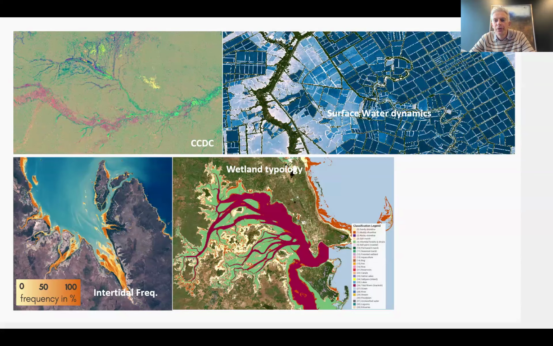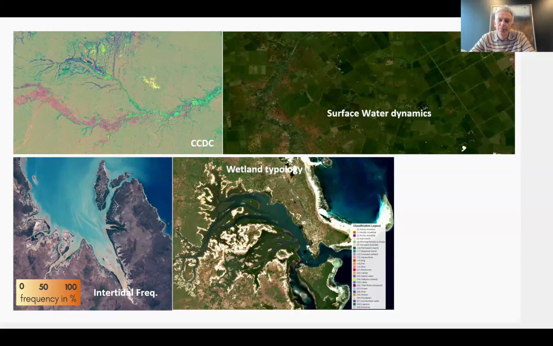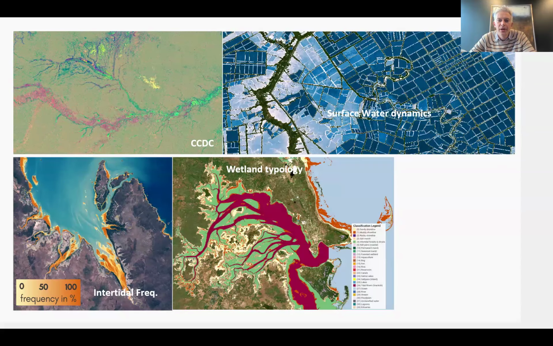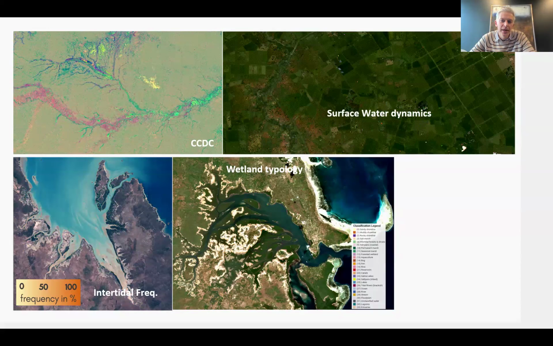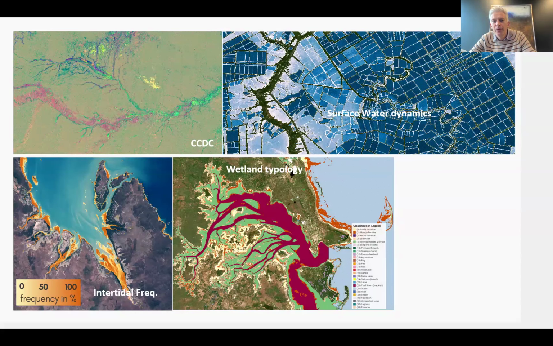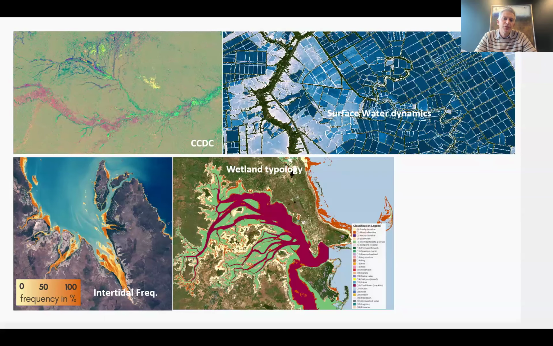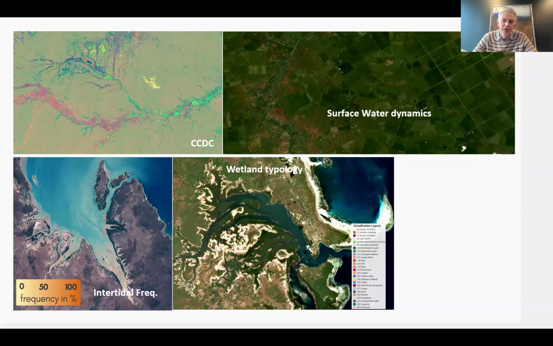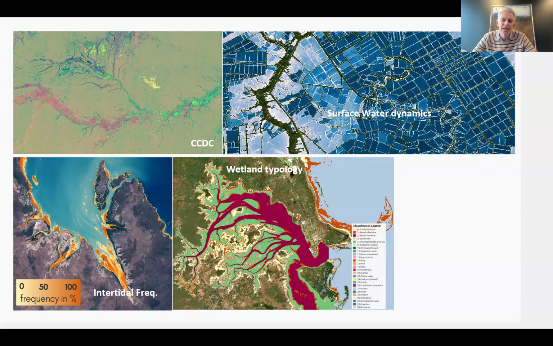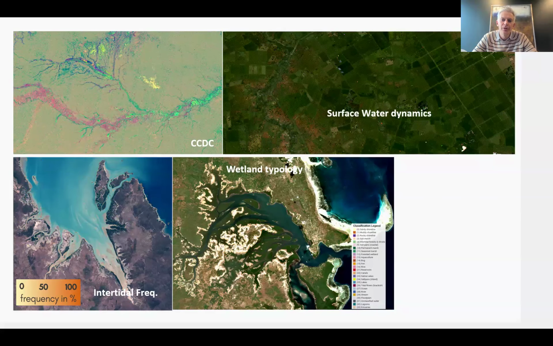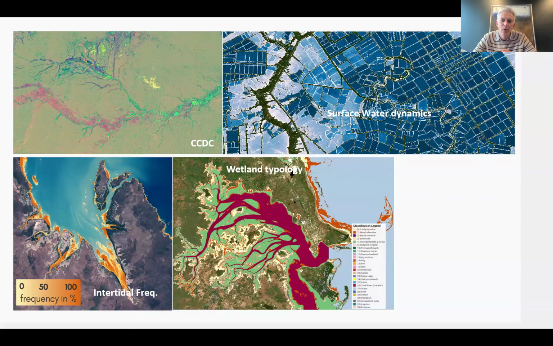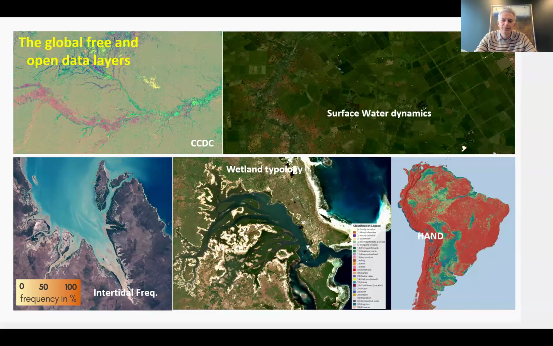The surface water dynamics is one of the most mature side products, we can call them. We developed this over almost a 10-year period now, and this will be an extremely helpful product for many different purposes. It will tell you the frequency of when an area or region is flooded. And we already at DHI have found different uses of this in different water projects as a side benefit coming from this Global Wetland Watch. And as I said, all this will be available globally going forward in 2026.